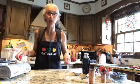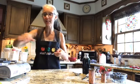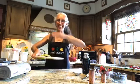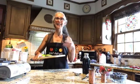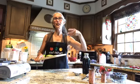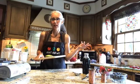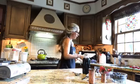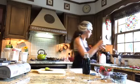I'm gonna cut the fruit and assemble my tart now, but if you guys aren't gonna enjoy your tart for a little while, you might wanna wait and assemble it later. And the reason is that the moisture from the pudding can make your crust soggy after about an hour. It's so easy to assemble. If you have the fruit already and your custard's already made and your pie dough's already baked, assembling it doesn't take a lot of time. So if you want to wait and enjoy it tonight or tomorrow, then you can assemble it closer to the time that you're gonna serve it. Make sense?